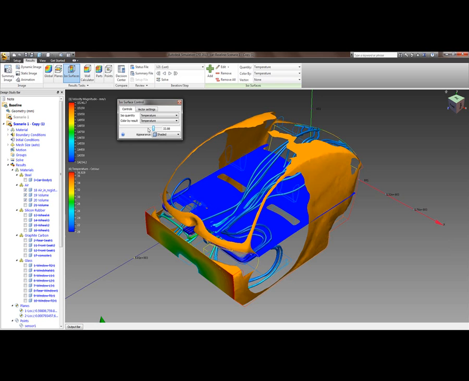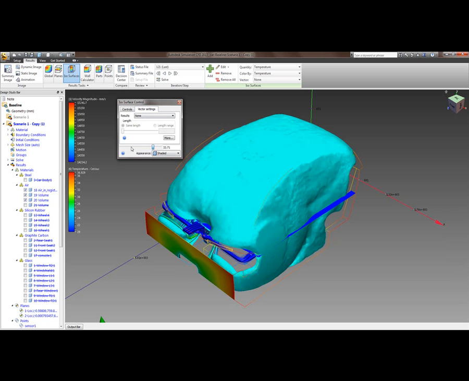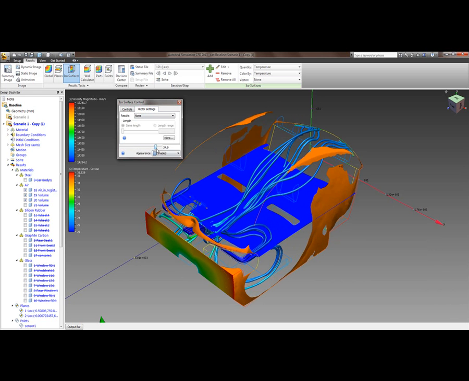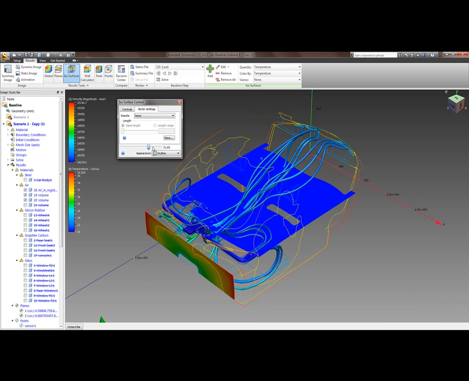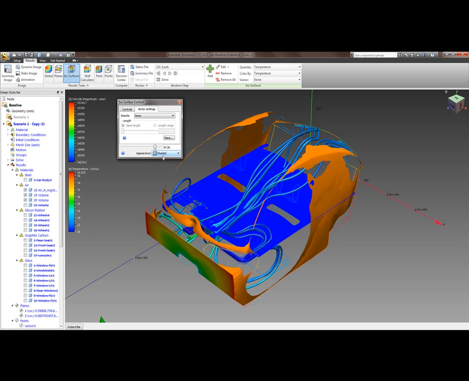It might be useful to add some more flow, or increase the velocity. So we can now go back and have a look at the vector settings here. So again, I can pull that down. I've got exactly the same controls. I can change the appearance. So if I just wanted to add an outline, so you can see it more as a topography. But I'm going to leave it on shaded at the moment.